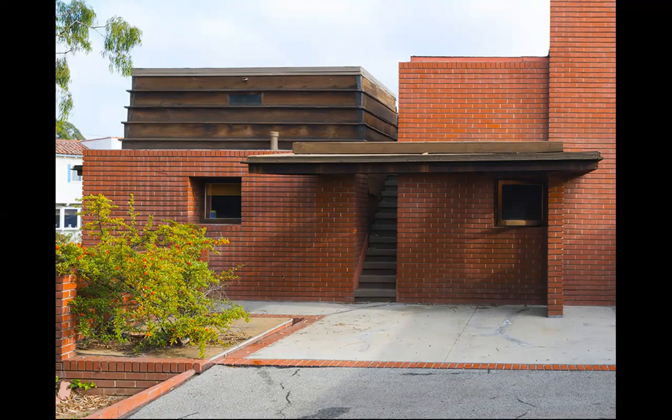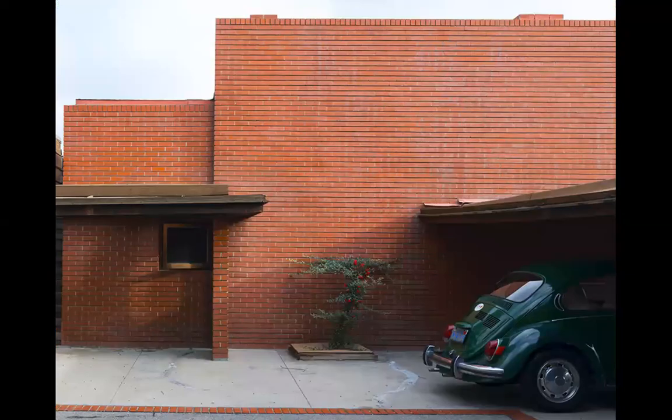Frank Lloyd Wright said something of this sort, that what he meant from what I read is that maybe it wouldn't be so difficult to do architecture or to do a building if there were no windows. The windows agitated him, because you could have placed this window here or here or here, or at the lower level. So what kind of a system could you use to solve the problem of windows? But he managed. Indeed, I think, yeah, it's a Volkswagen Beetle in good shape and still impressive.